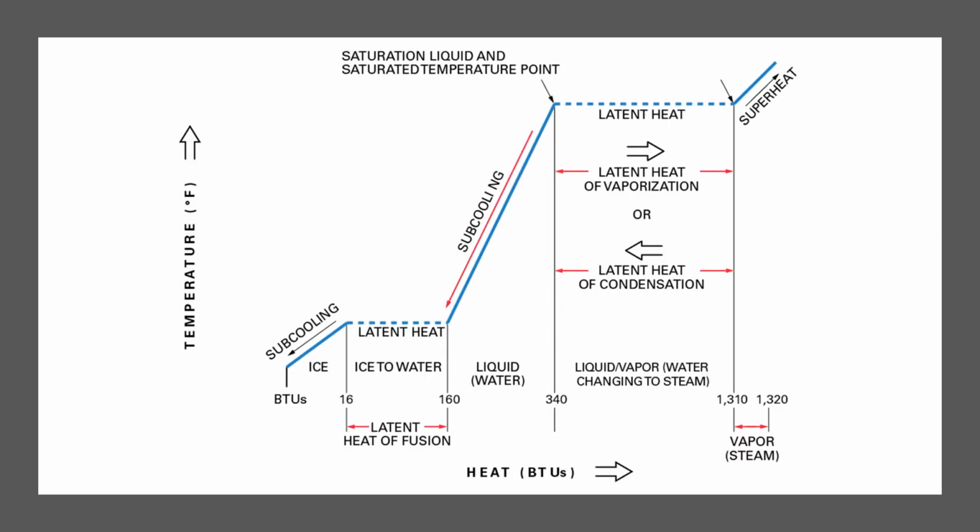Moving forward, I want to kind of explain the latent changes, right? So this chart right here is a nice chart, and it'll explain how water changes, all right? So at this point down here, what we're saying is we have a big block of ice, all right? And I start adding heat, and what they're showing you guys down here is the BTU ranges, okay? So these are British thermal units. This is the amount of heat we're adding to the system, all right? So at this point right here, I have a block of ice, and I start adding heat to it, all right? And you guys could assume that it's probably 32 degrees Fahrenheit, okay, at atmospheric pressure.